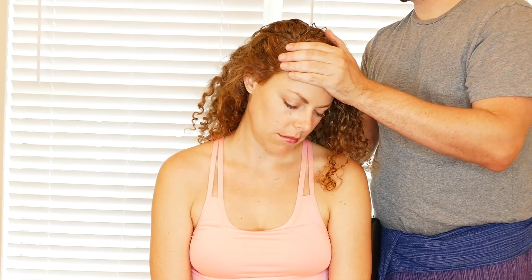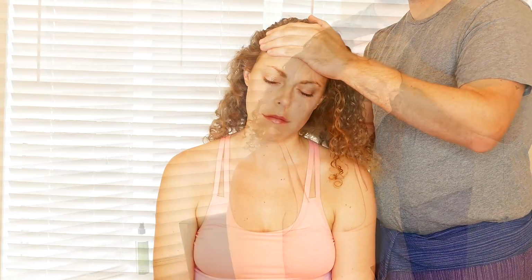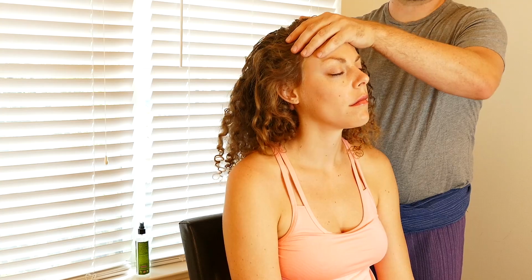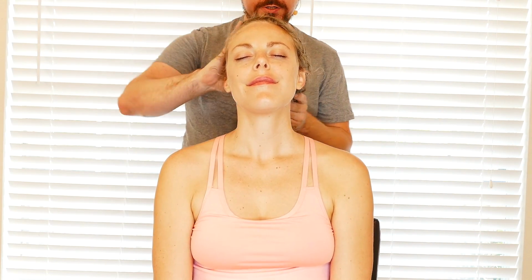I'm going across the fibers, back and forth, side to side, right into there where she's got a little tension. I'm able to support at her forehead, working through there, gliding along. Back and forth. Range of motion. What's restricted? What needs work?